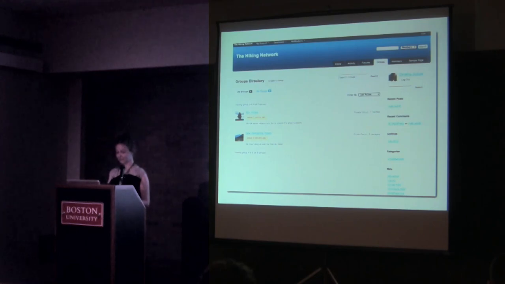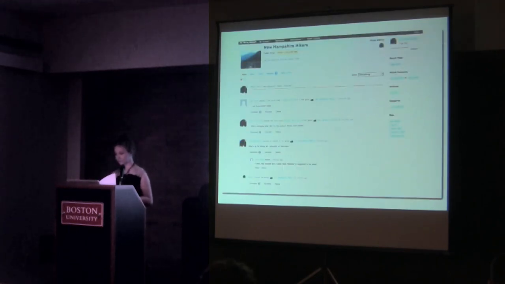That's my group. And once our group is fleshed out with some activity, then it starts to look like this. This is showing frequent or recent forum topics, updates if I wanted to post to the group. In the very beginning, it shows when the group was created, with time and date stamps. Right now, it's not a terribly interesting group. It's just me and my fictitious friend, John Hiker, bantering back and forth. But in theory, if there were more people in this group, you could have more of a discussion.